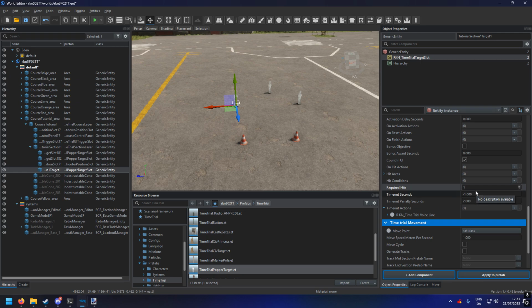So required hits, this is basically how many hits you must make on the target before it is completed. I only use more than one in one place, so it's usually just one. Timeout seconds, so if this is over 0, then that is the amount of seconds after which a target is activated that it will then deactivate again.